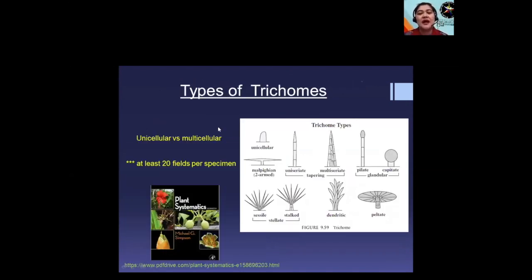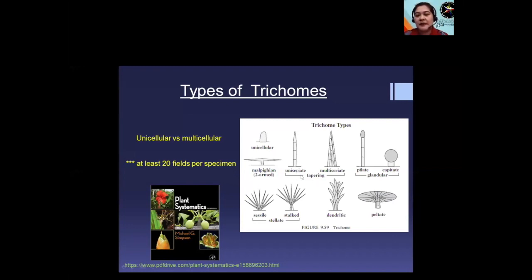Now, this would be the other types of trichomes na po pwede po nating i-observe under the microscope. And we could actually describe them to also be unicellular, single-celled, or multicellular, many-celled. So here you would see a unicellular type of trichome. Talagang makikita mong walang partition. Iisang cell lang siya. And this is the Malpighian type. Letter T siya when looking at the side. Pero when looking from above, mukha po siyang uod. Yun lang ang makikita mo. Hindi mo makikita yung stalk dito sa ilalim.